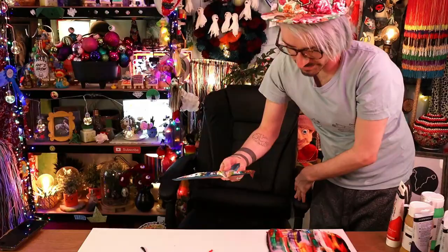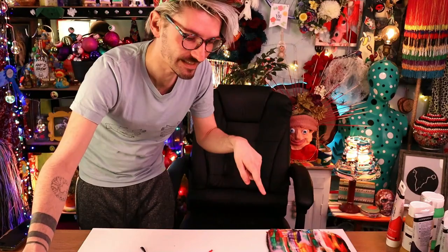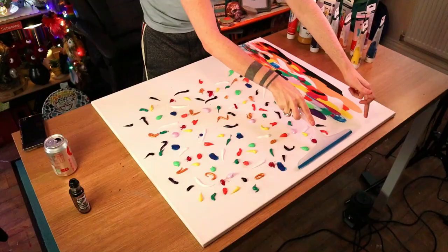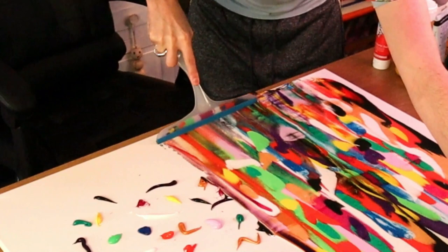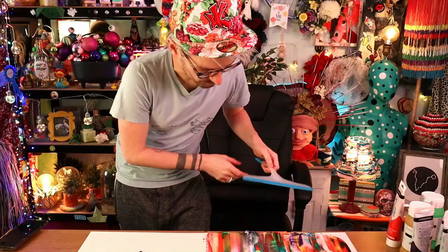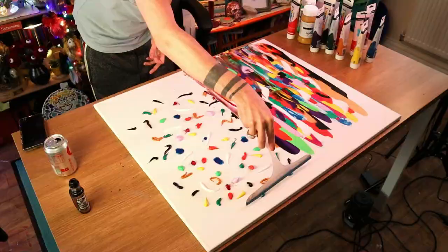Oh my god the amount of paint I've put on here! There's so much paint! Oh no! That's why I'm gonna clean in between — otherwise all that paint's just gonna get mushed up! It's looking good so far though! Right, second round — we'll go along here and overlap a little bit on this side. I ended up getting a dollop on there! Do I dare squeegee it off? This is really hard when it gets to a bigger canvas. I'm just gonna try and tidy this bottom part off just lightly. It's actually kind of easy to fix!